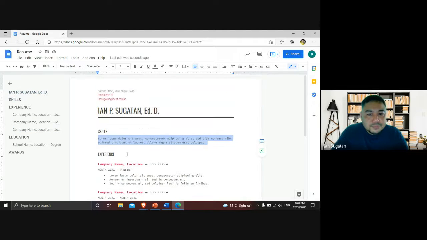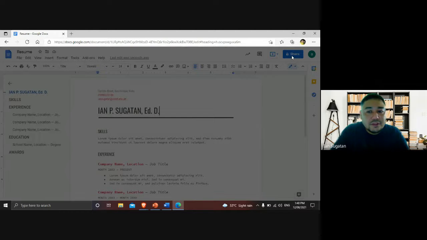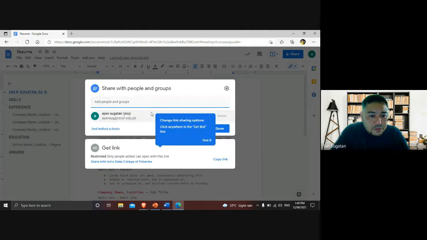So when you are going to share, you just click here. Click the Share button. And then you're going to add people to the link of the document you want to share. Okay? So, change link sharing options and click anywhere in the get link box.